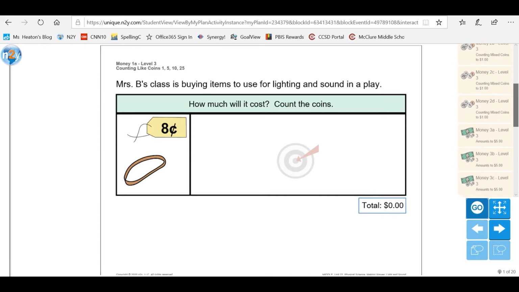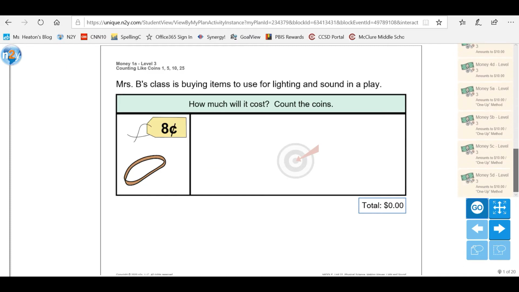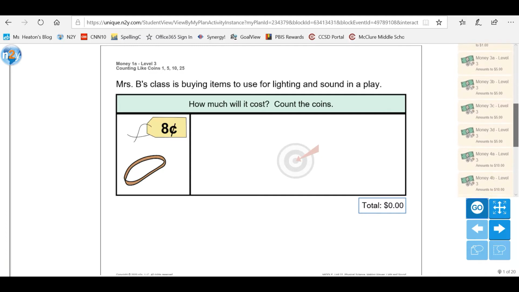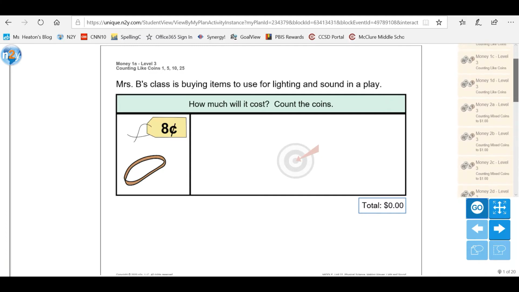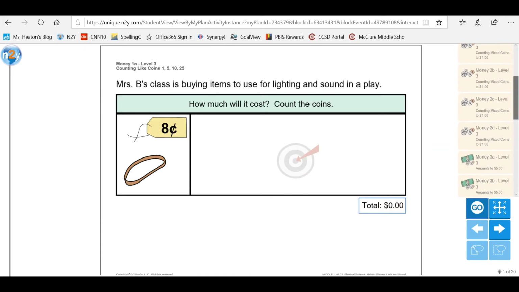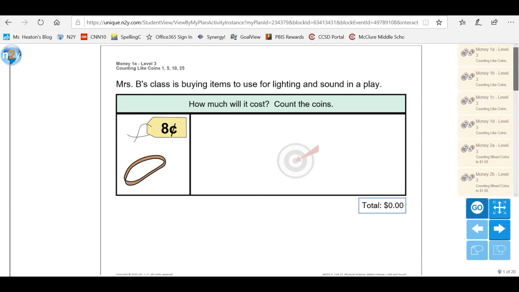Level 1 would be the easiest. Okay. So my fake student Jennifer is on a level 3. And the student dashboard knows that she's on a level 3. So Jennifer can only see level 3 material. Hey, you learned something new. Okay, so she can do any of these level 3 items.